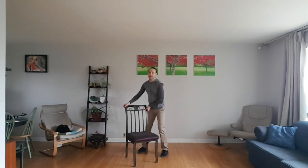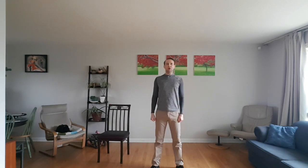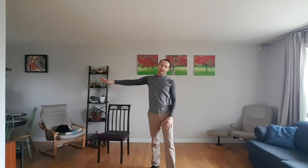Let's just push that chair to the side for a moment. I'd like for you to reach out to the side with your right arm, and I'd like for you to tilt your head to the left. And by tilt, I mean lean it to the left. Don't rotate it. We're going to tilt it as far as we can to the left.